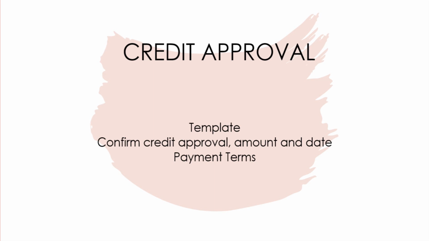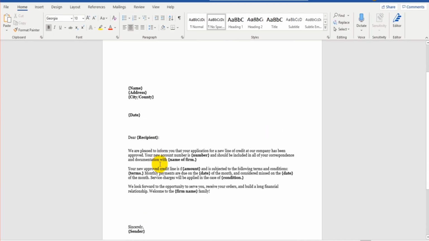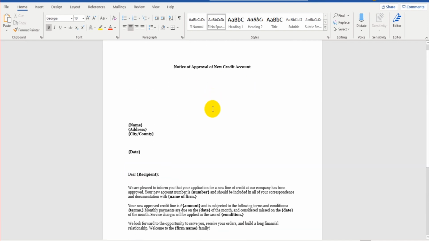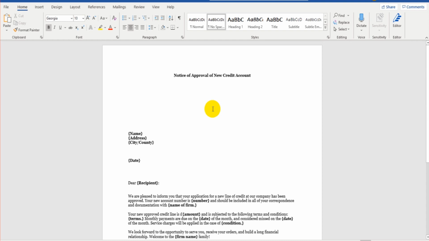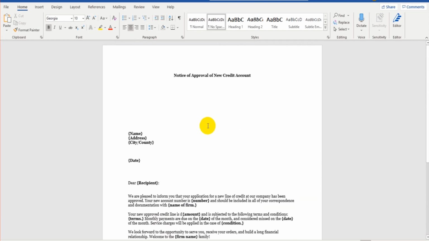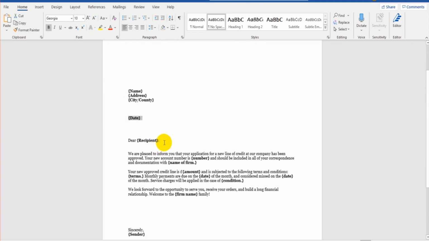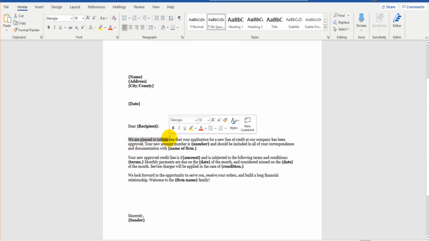So let me bring up a credit approval letter. This is a standard credit approval letter. It's quite blank, the reason being it's meant to be printed on company letterhead. If you don't have company letterhead, then feel free to add logos, that sort of thing. This is Microsoft Word, so it's pretty easy to edit and change. Basically, you have the details of the customer, the date, the customer's name. We're pleased to inform you you've been accepted for credit, etc. Your account number is this. Please put that on all payments, so we know it's you who's making the payment. The credit limit we're offering you is this.